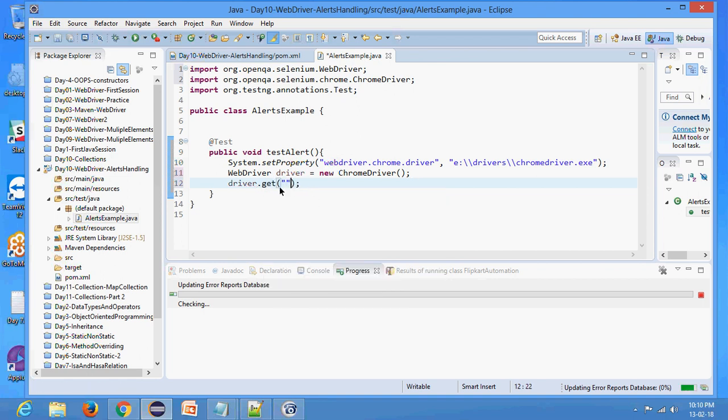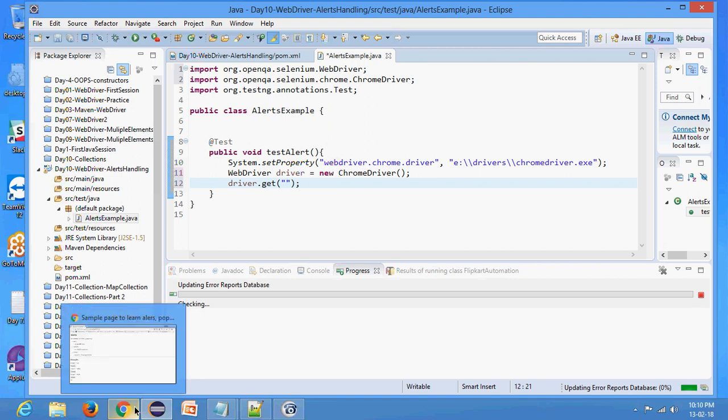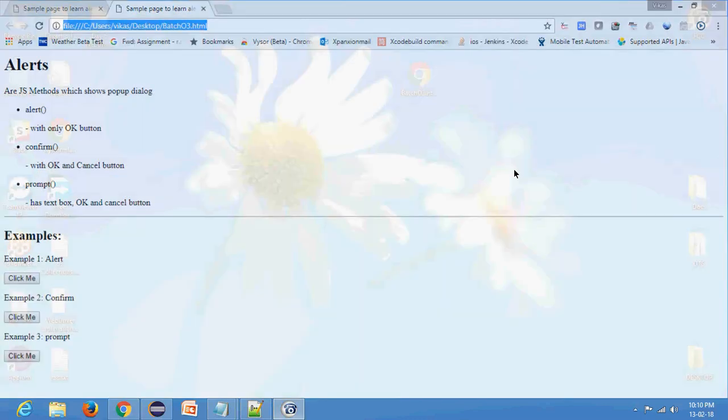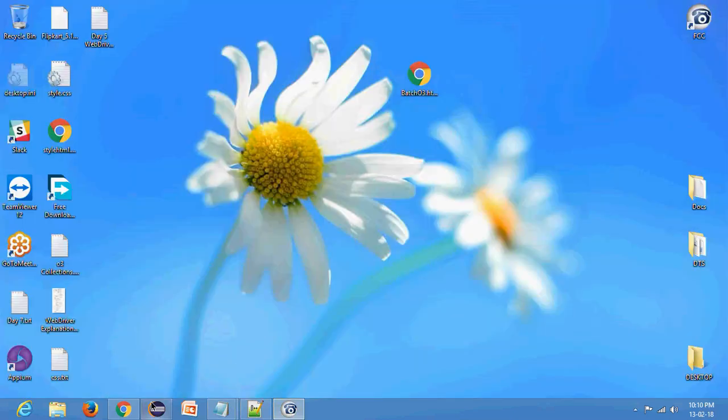There you have to specify the URL of your web page. Now my web page is not a website, it is not hosted on some web server. So the URL is actually this, you see the protocol file://. This is the protocol which is used for the applications which are present on your local computer. So I will give the complete path. Okay, that's my path.